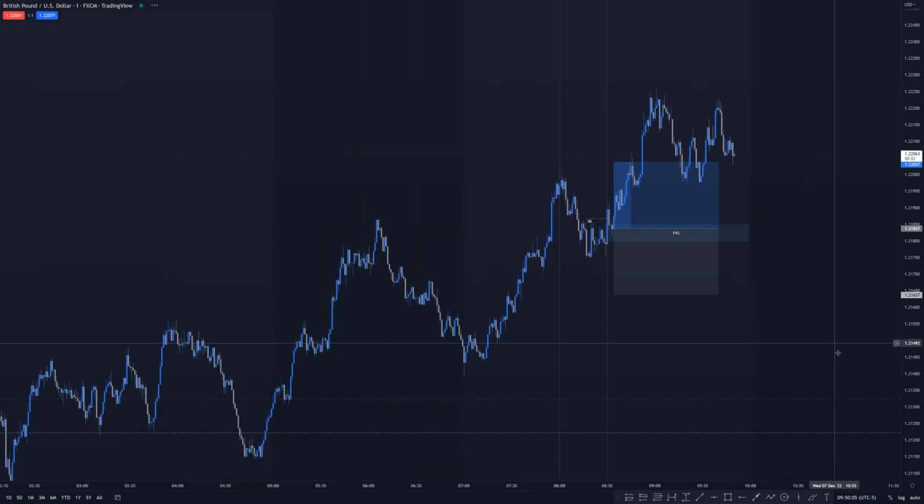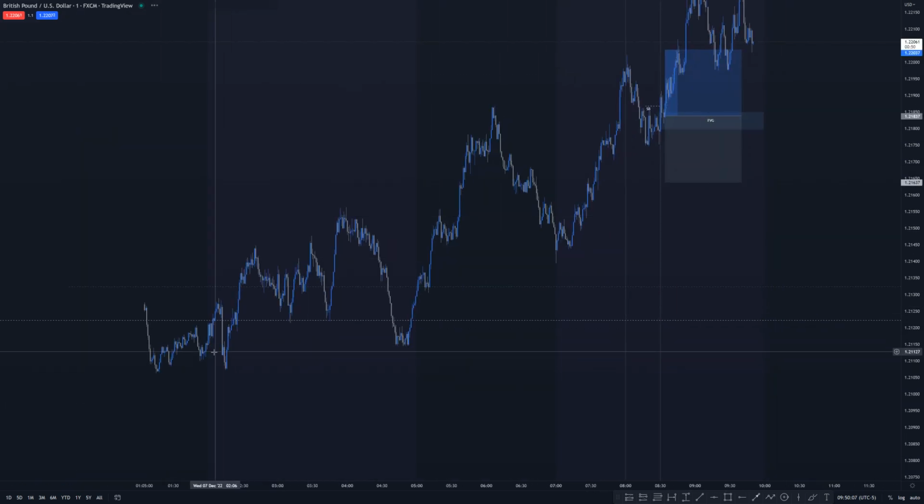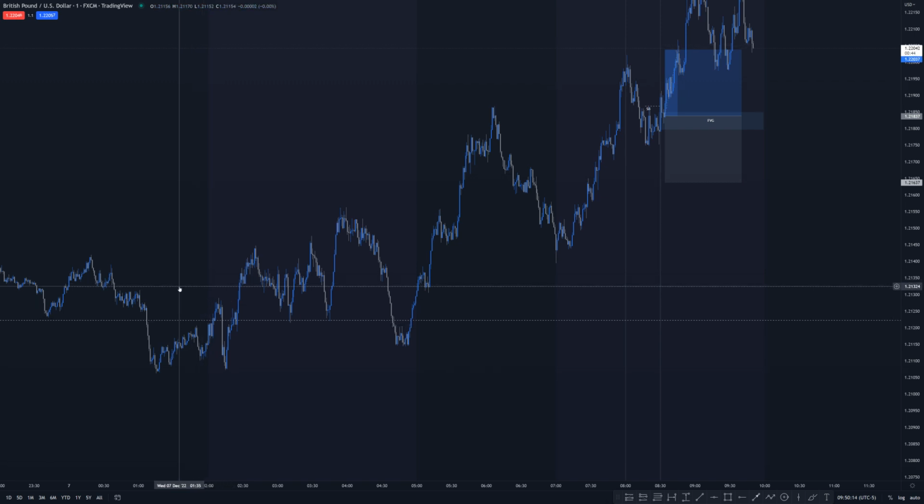So going back to the 1 minute, this is the London Open. We've come back into the 50% equilibrium. There's the New York Midnight Open. We've fluctuated below it. We've seen a lovely push up on the market coming back down just before the London kill zone closed for me and into this fair value gap here, if you can notice it, and just broke this high lovely, continued up.